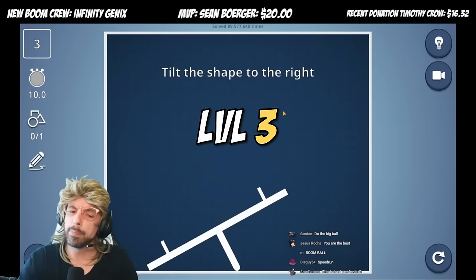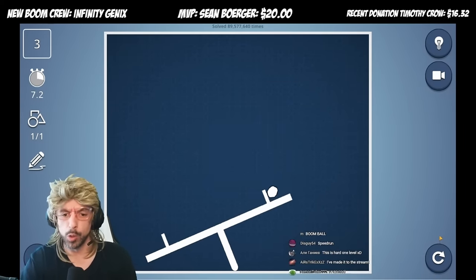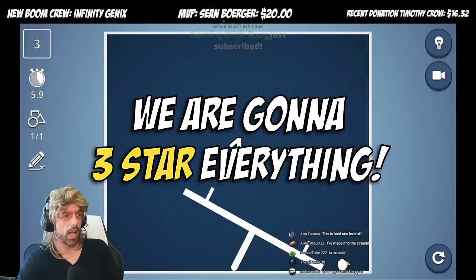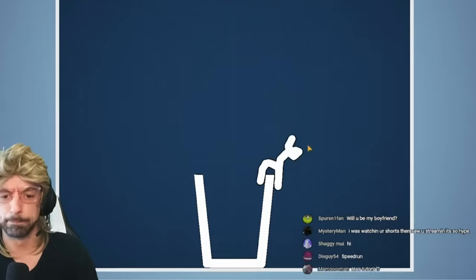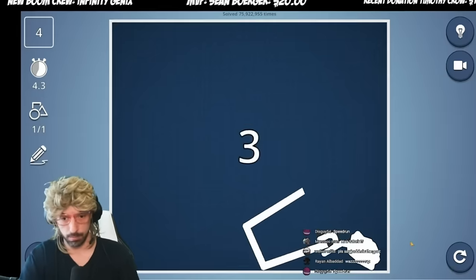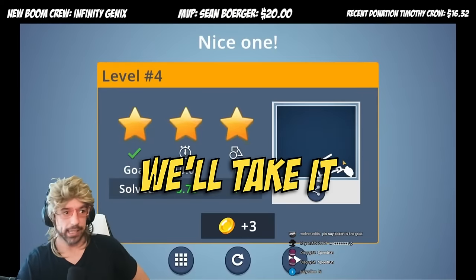3 stars. Tilt the shape to the right. A little boom pebble should do. Easy. We're gonna 3-star everything. Tip the glass onto the ground. A little boom claw will do the job. You know it, and I know it. Okay, we'll take it. We'll take it.